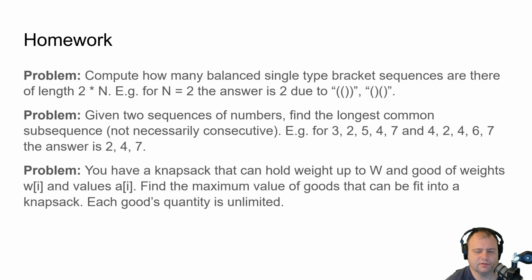And then for a given weight, we determine how many of each i-th good we pick. Suppose we pick k. Then we reduce the problem to weight j minus k times wi, and we add value k times ai. So this gives us a formula for the value to consider. And then we just iterate over how many items of I we take, and take the maximum of the results.